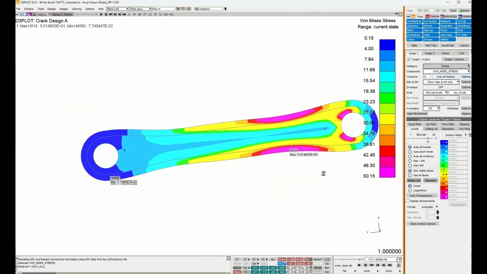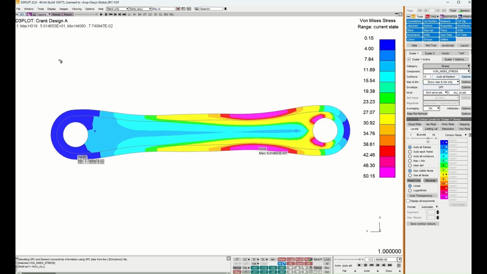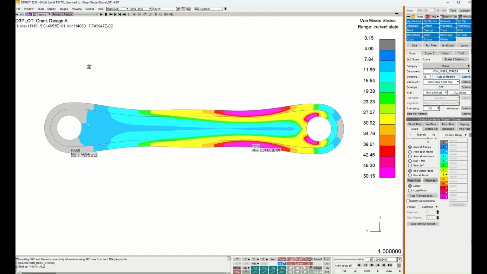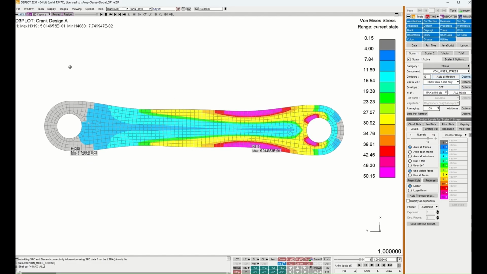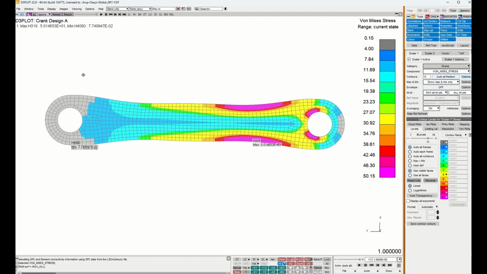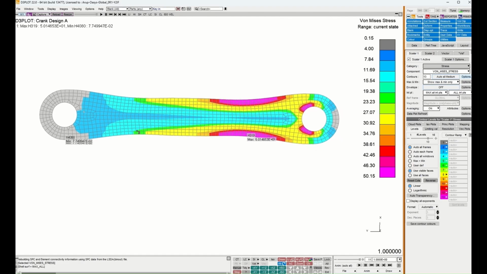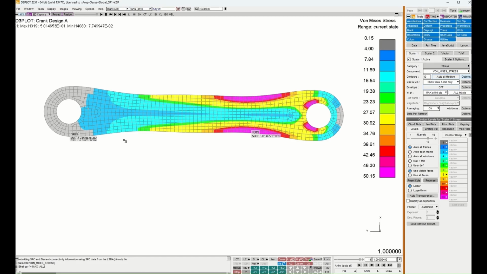Maybe I'm going to do some formatting. For example, I'm going to change the contour bar at the lowest end to a gray over here. And then maybe turn on the mesh. Okay, I'm quite happy with that, I think. So this is the image I want to capture onto Reporter.